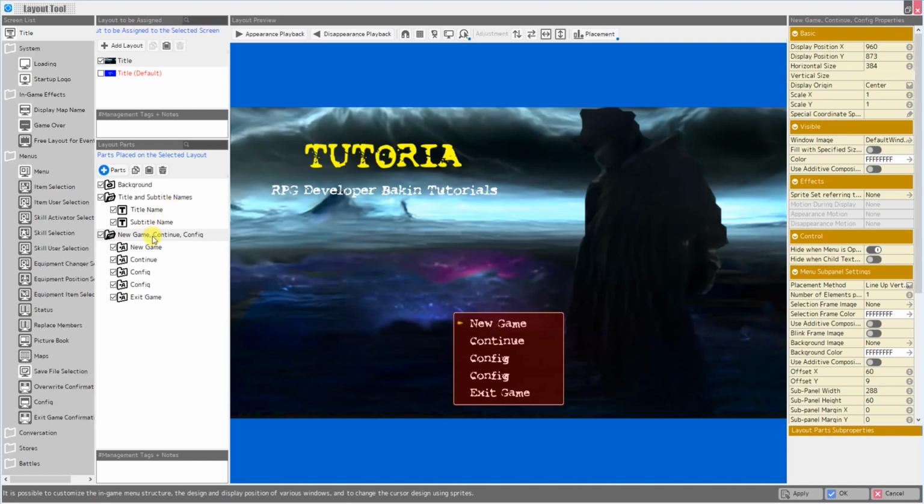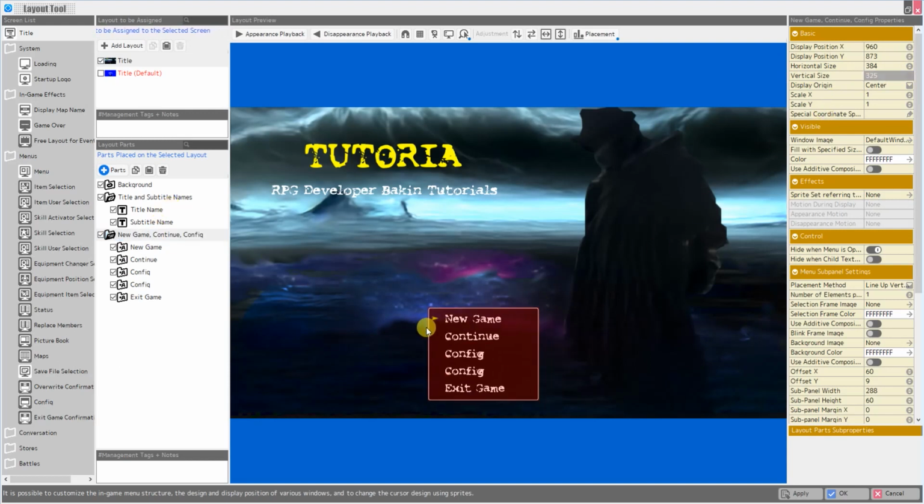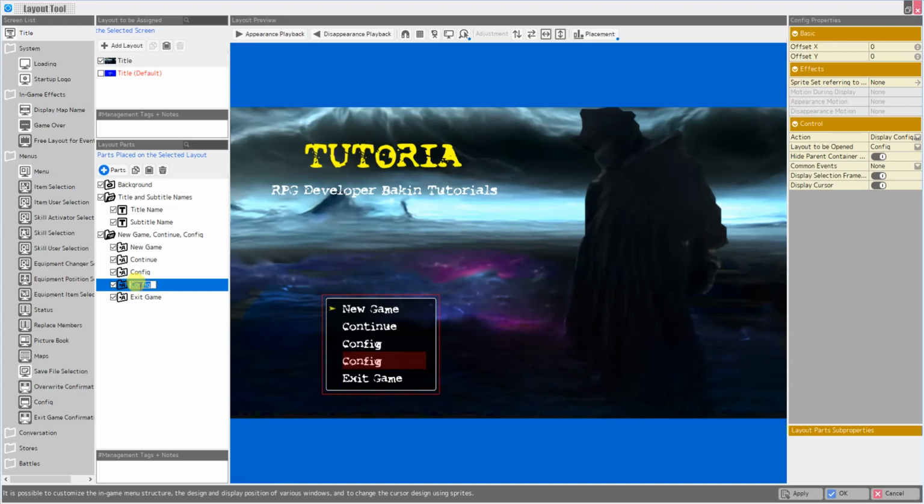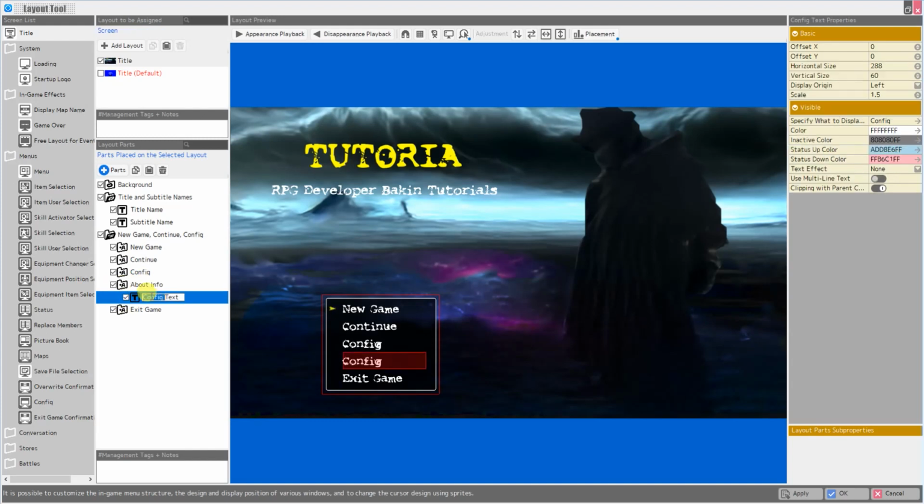And then I'm going to move it over here. That looks about right. So for this, about info, and we change the name of this as well.